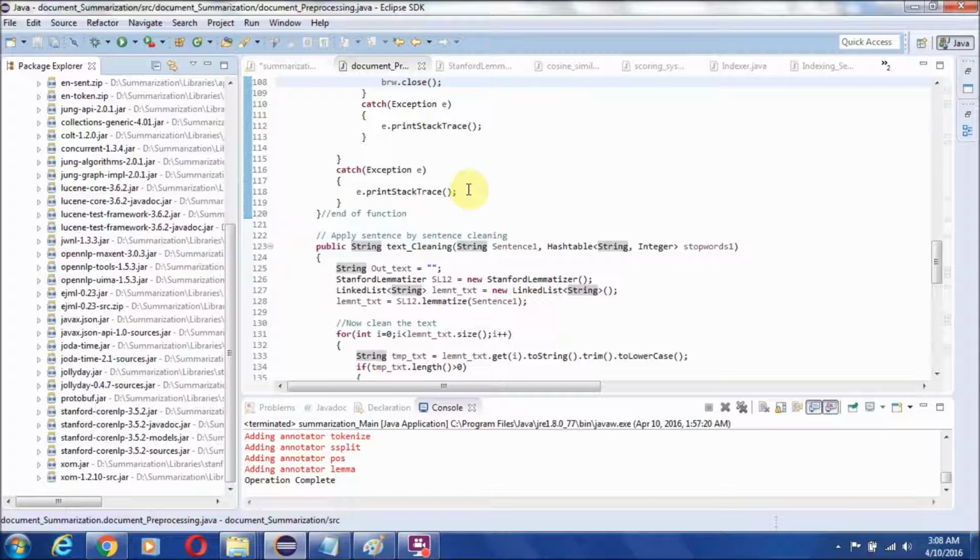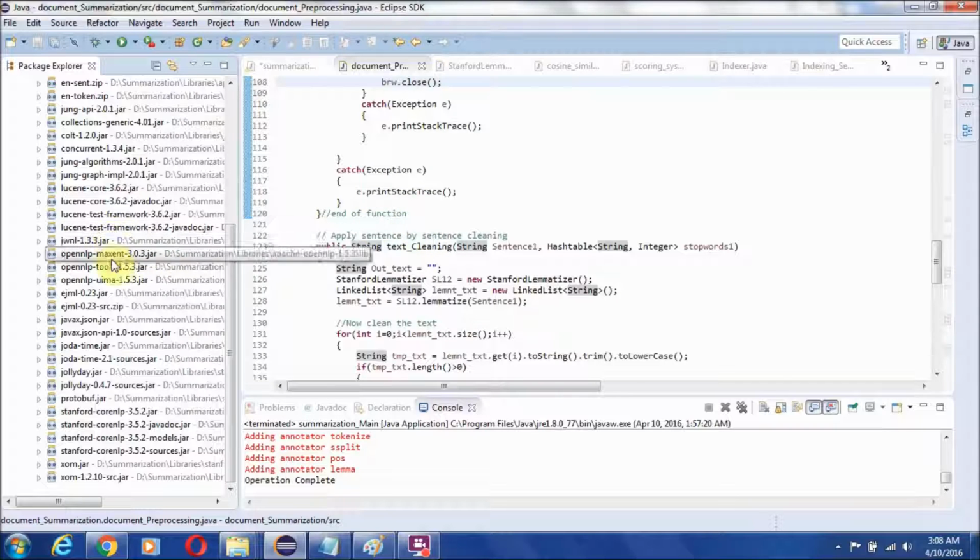Here the system extracts each sentence and puts it in a separate line, and after that I apply a simple cleaning to remove the noisy symbols or some punctuation marks, etc.